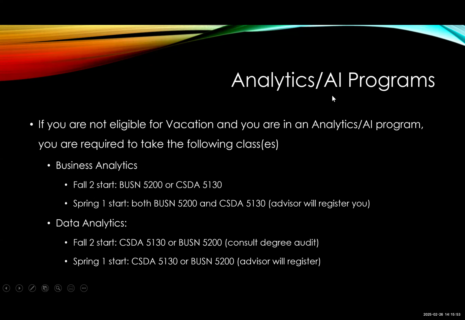Okay, so if you are studying an analytics or AI program, and you are not eligible for vacation, so you didn't start in fall one or you got out of rotation, you'll be required to take the following classes. So if you started in fall two for business analytics, you have to take Business 5200 or CSDA 5130. Consult your degree audit to see which one you need. For spring one starts, so if you just started this term, you need to take both Business 5200 and CSDA 5130, and your advisor will register you for those classes.